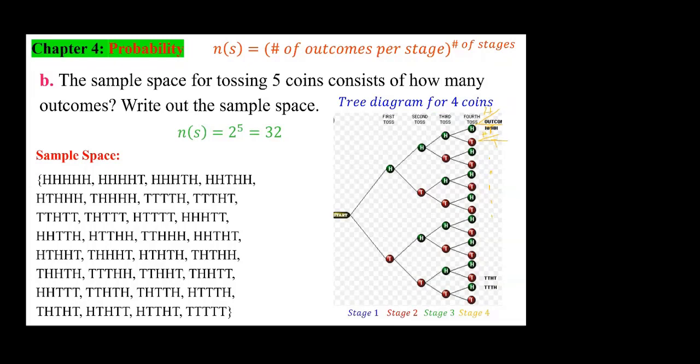And you see the very top branch, all of them H, H, H. There are 4 of them. Then there is one more that I put in, total of 5. And the next one would be H, H, H, H, T. If you look at the last one, T, T, T, T, and there would be one more. That's how you come up with the answer. Again, not easy to show when you have more than that.